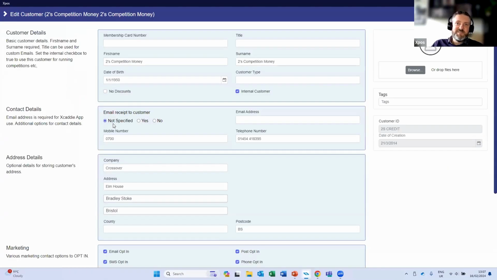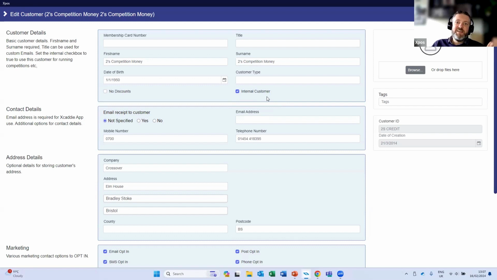So I'm just going to edit this existing competition that we've got here. And as you can see, we've given it a generic name at the top there, twos competition in this case. The most important thing, which you really must remember to do, is tick this little box here, internal customer. If you don't tick that box, the entries element of it, so in other words, when people are paying for the competition, that element of it will not work as well as you want it to. So must tick that box.